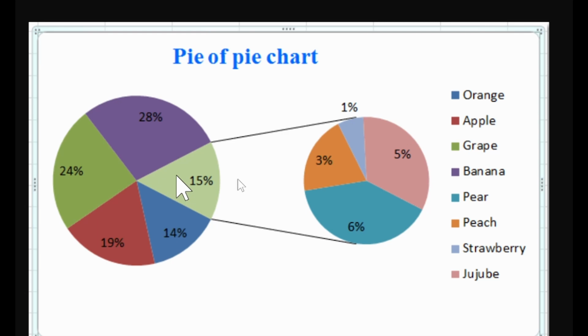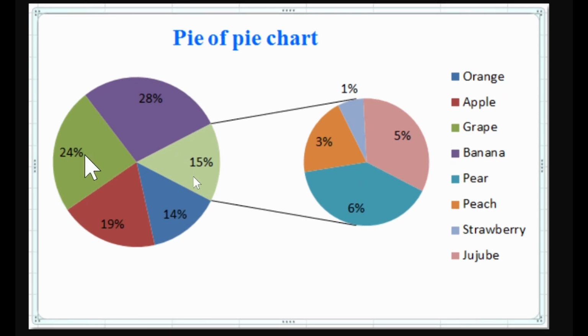So if we have 15% here, we can zoom that one out and create another pie that will be visible enough to show the other products or items on a second pie. Does it make any sense to you? This is called pie of pie. So ideally, we use a pie chart for 5 items, maximum 6.